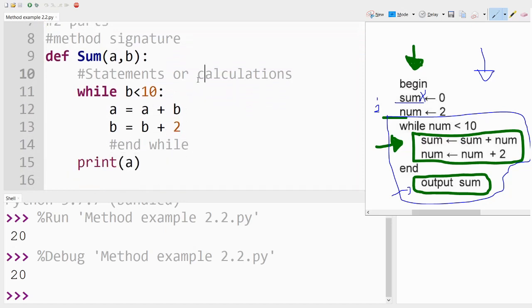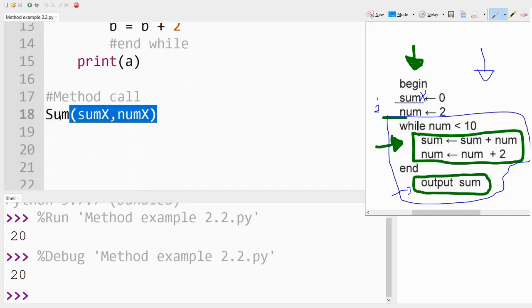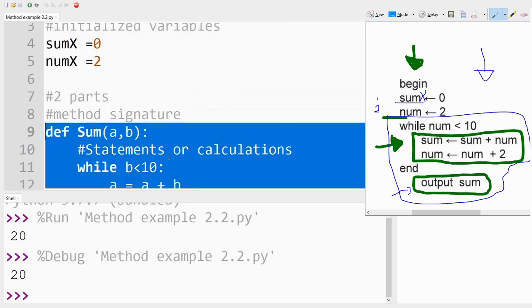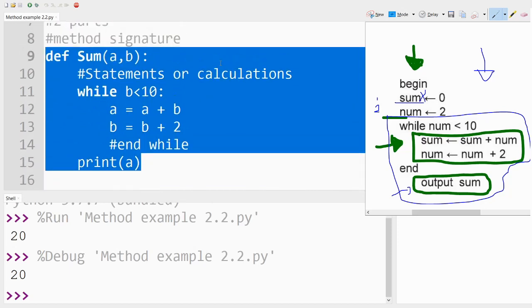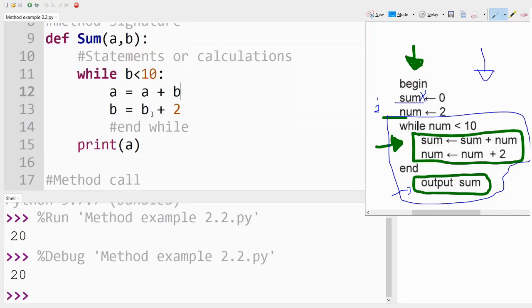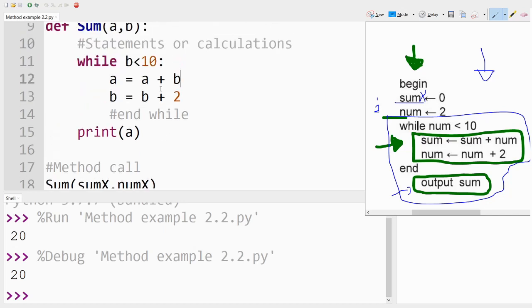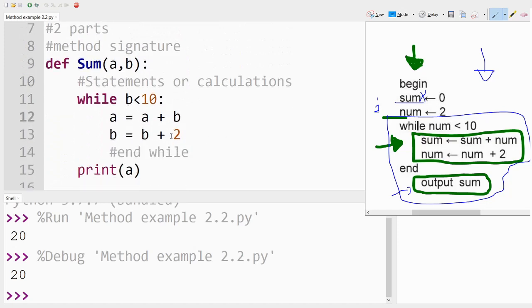We had started with num and sum, and then we just changed it to a and b, but it still produced the same answer. But in the call, we put in the actual values of num and sum, all right? So the two parts, the method signature, if we ask you in a test exam method signature, we want to see something like that. If we ask you a method call, we want to see the one at the bottom, right? So method call, we want to see just that is how you call a method, and we don't ask too many things. So methods don't also need to be too complicated inside. Just keep it simple according to what you're asked to do.